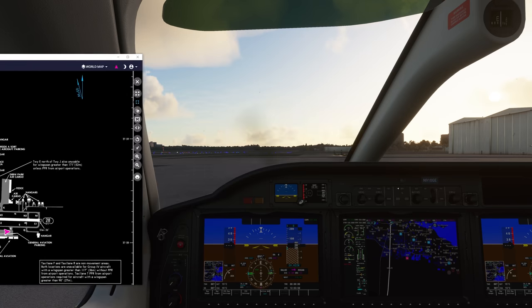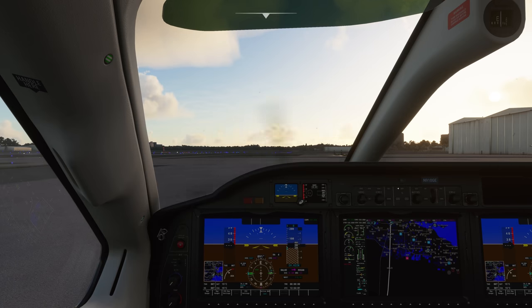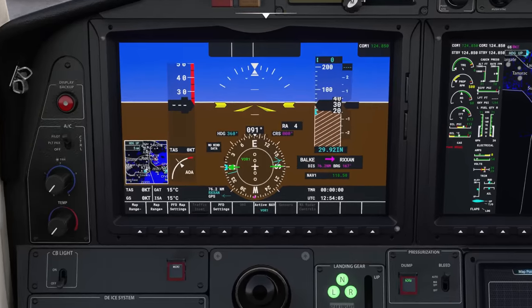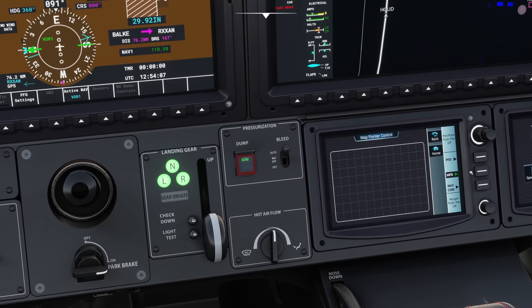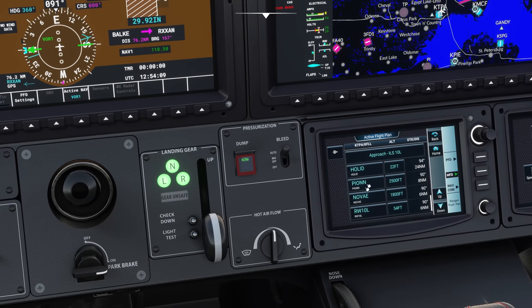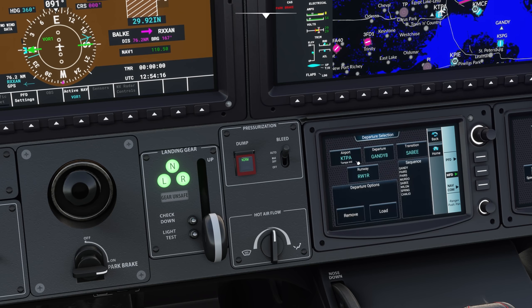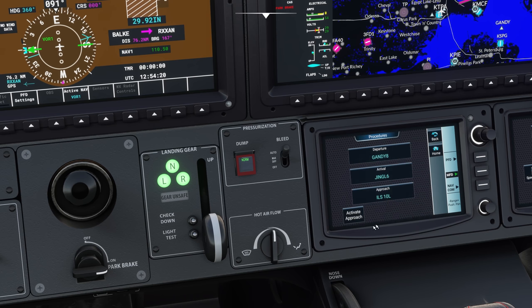Let's switch that. Let's depart on one right. I don't think that's going to affect our flight plan much. So if we just zoom in here, go back here and go to flight plan. And nope, I want procedures actually. Go to procedures, the Gandy 8, change our departure runway to one left. Yeah, okay, cool, we're good. And just load that. There we go.